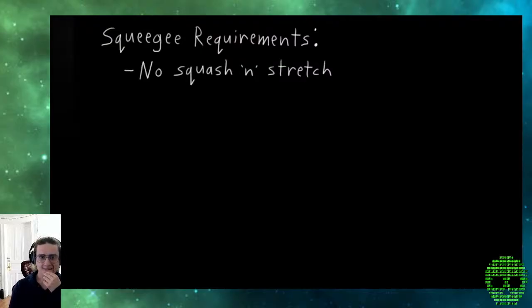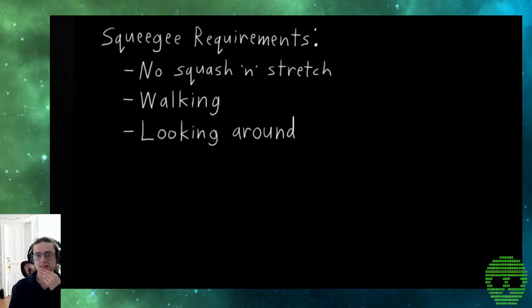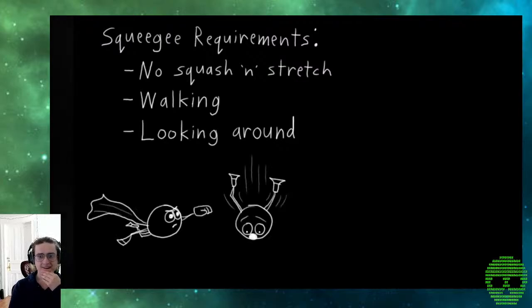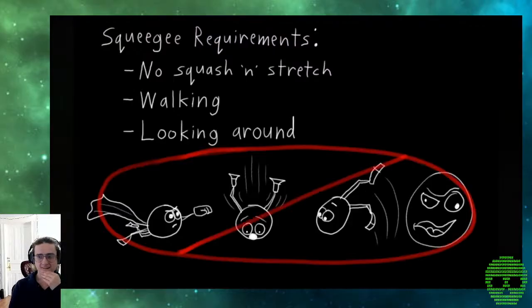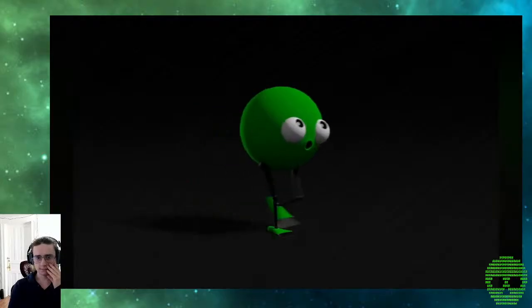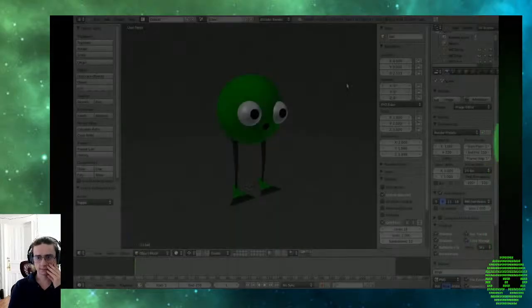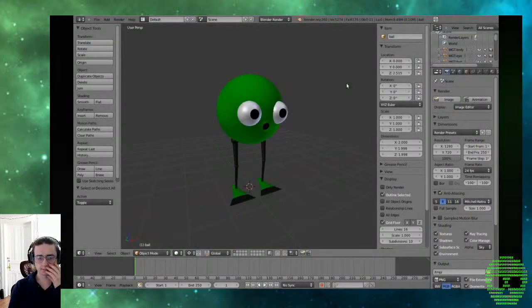I'm also going to say that the only things Mr. Squeegee Feet ever does is walk and look around. He doesn't fly or fall from great heights or do acrobatics or make facial expressions or anything like that. All he ever does is walk and look around. So, with those requirements in mind, let's get started.